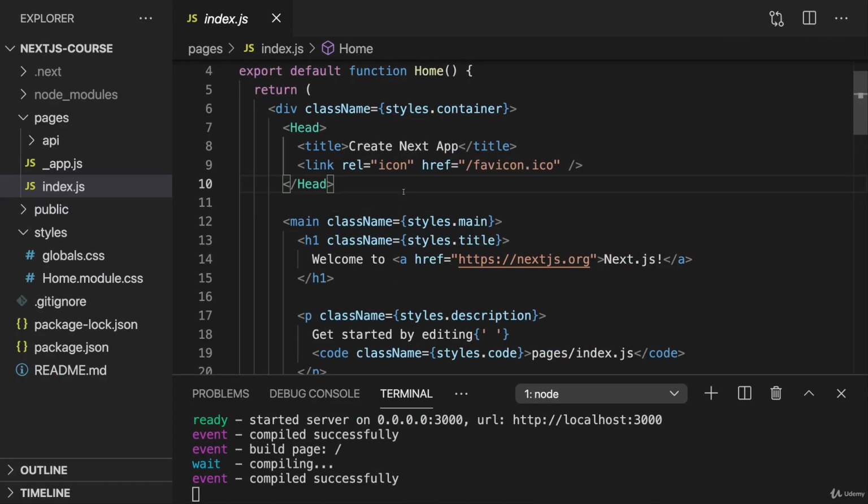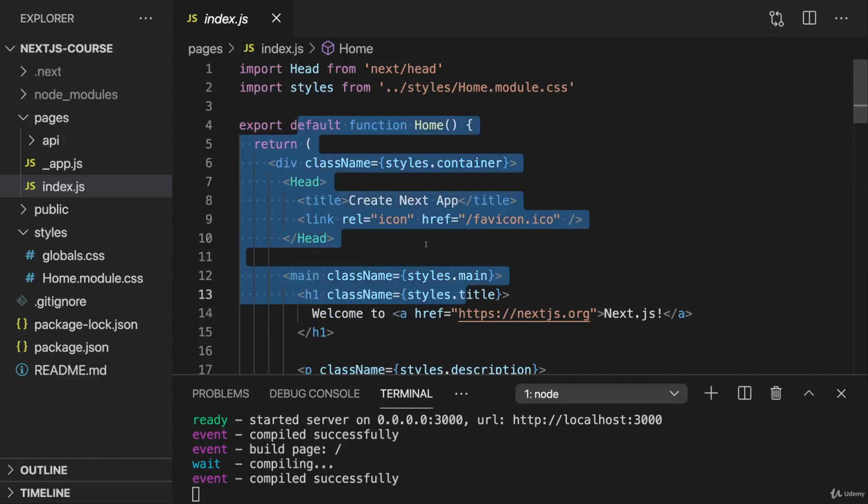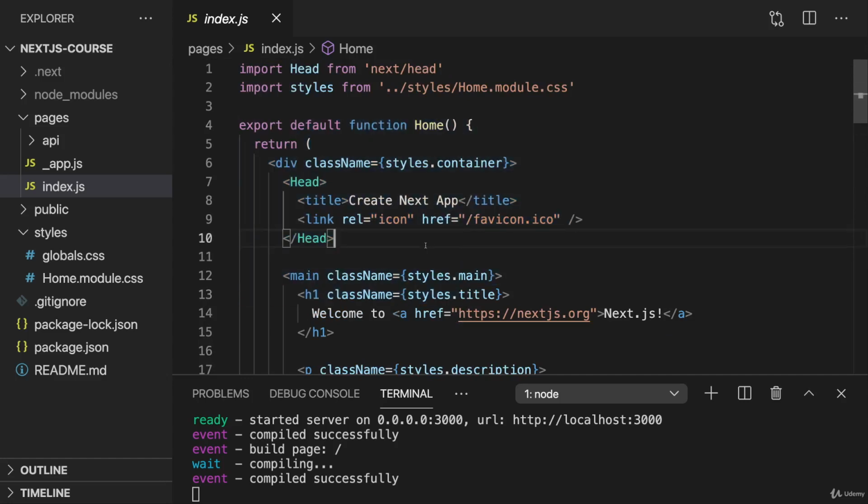So out of the box, we got this, and we can now start working on this project here, or on this page. And since it is a regular React component, we can do whatever we can do with React components. Manage state, render different JSX content for different states, and so on. But since we're going to dive way deeper into all these core features and into how we build a Next.js application with multiple pages and with other React components, since we are going to dive into all of that, I will keep this first example very simple.